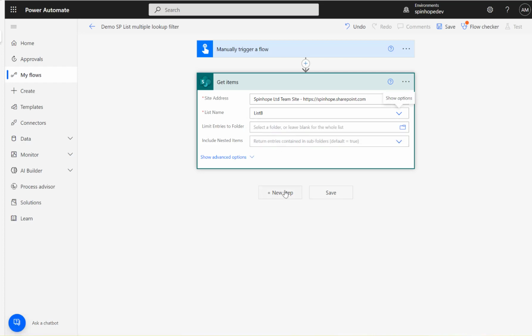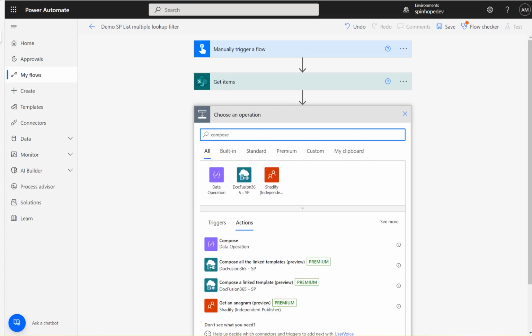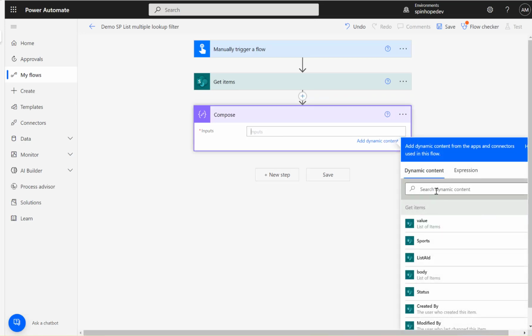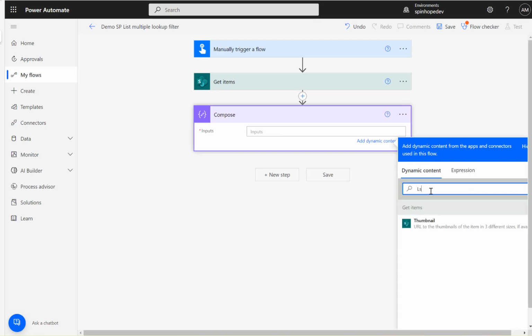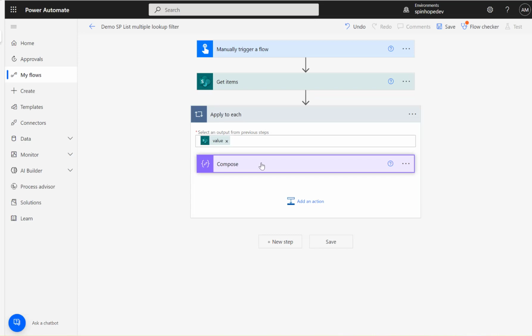What I'm going to do is not add the filter now. I'll come back later, so I'll show you how we can find the right values and set the OData filter query there. So here I'm going to add the lookup column, which is list A ID. That is my lookup column.